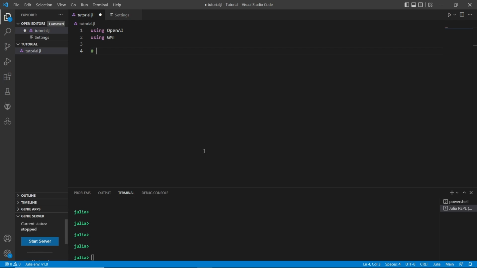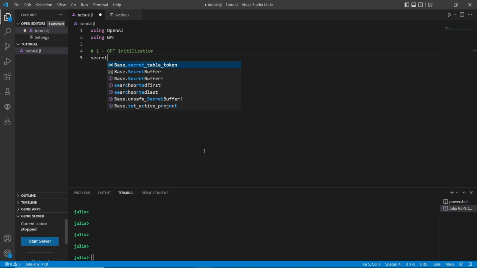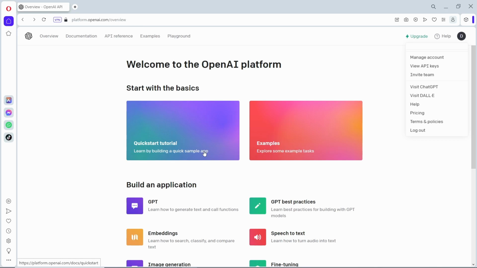So for that, let's first start our connection to the OpenAI API, and for that we are going to need our API key. Now, the API key is something that you can get from the OpenAI website. So go over to platform.openai.com, create your account, and then you have for free, if I'm not mistaken, $5 of usage that you can use on your projects for free.